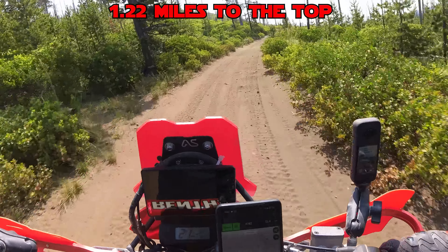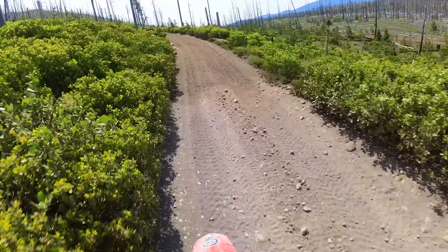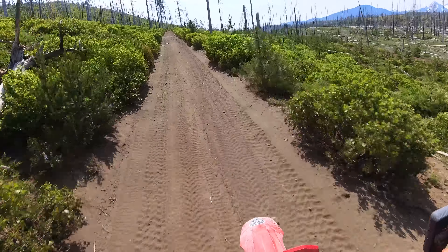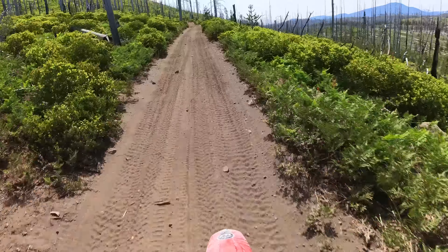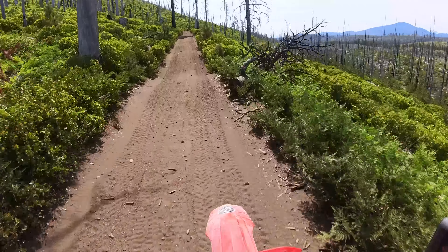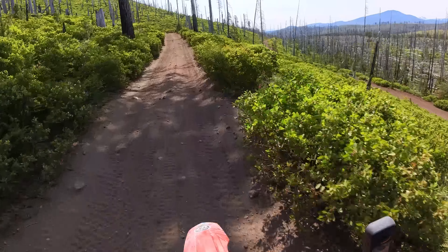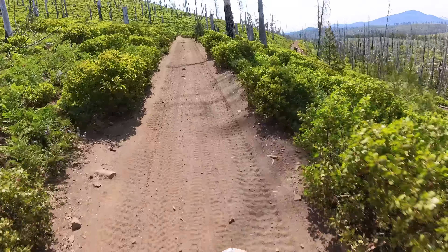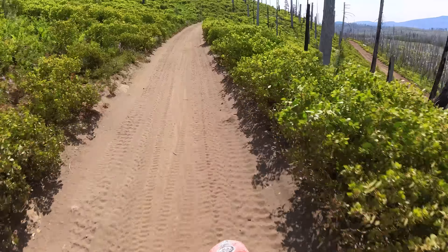I forgot to look at how long it is but I'll put it on the screen for you. Some whoops if you want to get some jumps in. Trying to take it easy on my subframe so I'm not launching off too many things. I still got about 300 miles to go on this trip, but first thing is the whoops and the view. Look at the Three Sisters over there. Mount Washington is to my right — so close it looks like you can touch it. Spectacular views from up here.